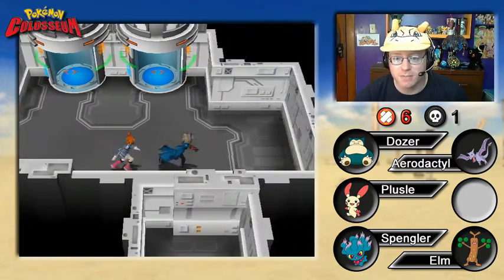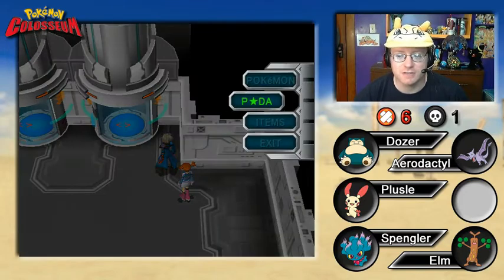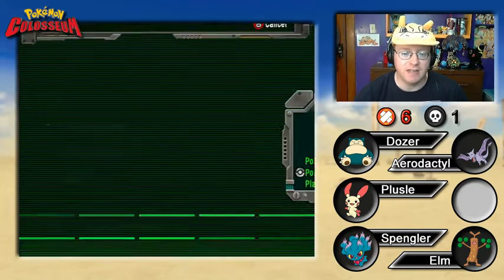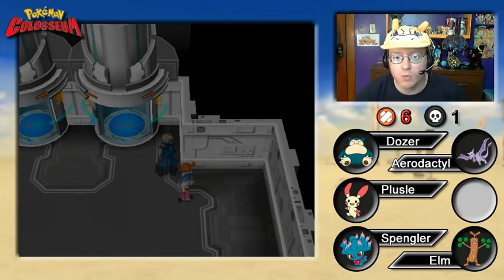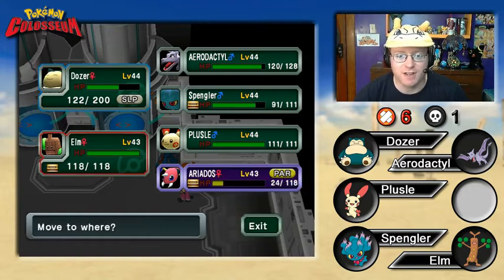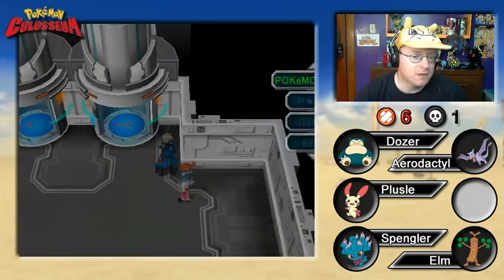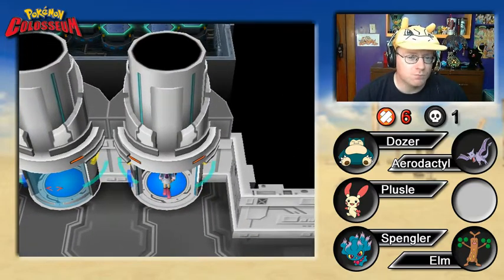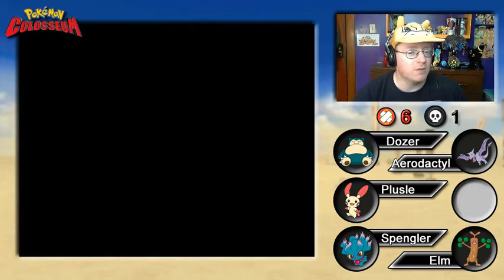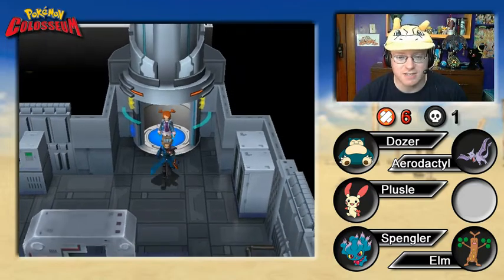So how do we get to the lab from here? Do we need to heal? That's my PDA. I don't want my PDA. I want to see what my Pokemon status is like. I'm gonna wake up Dozer, but we'll switch you out, I think, for now. Let's let Plusle jump in here. I think this way takes us to the lab? Maybe. We're going up. Yes, alright, so do we get attacked here?